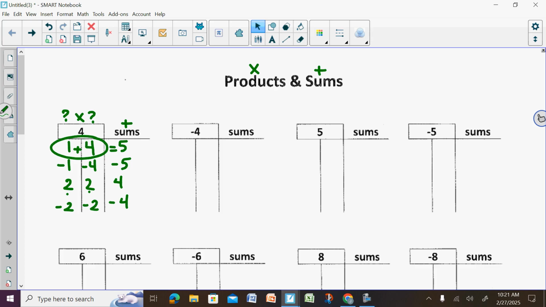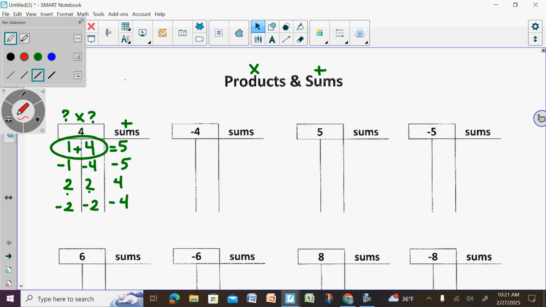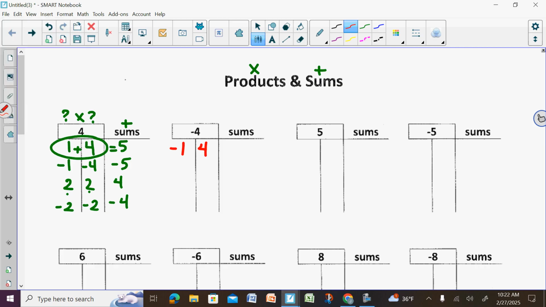Same thing with -4. Let's go ahead and do this one real quick together. We're looking for the two numbers that multiply to give us -4. It's really the same numbers, just different signs. In order to get a negative, one of them has to be negative. So how about -1 times +4? But there are still two choices here, because what if it was the 4 that was negative and the 1 that was positive? Actually, I'm not going to flip-flop the numbers, I'm just going to flip-flop the signs.